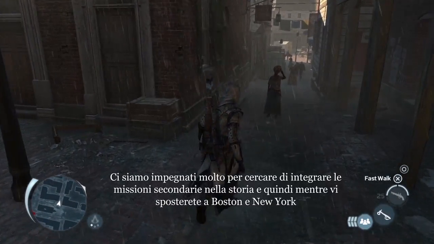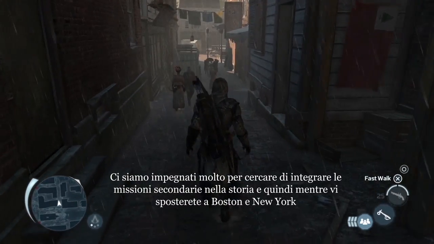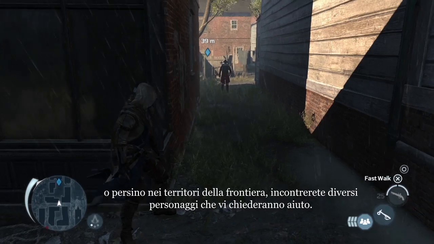Follow me. We've also tried very hard to integrate side missions into the narrative, into the player's experience throughout the city. So as you move through Boston or New York or even the frontier, you'll see different characters that offer you the opportunity to help.